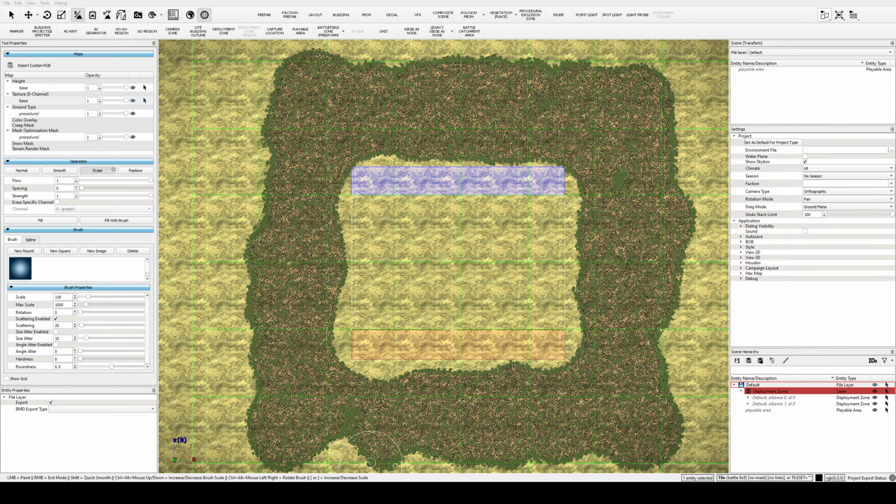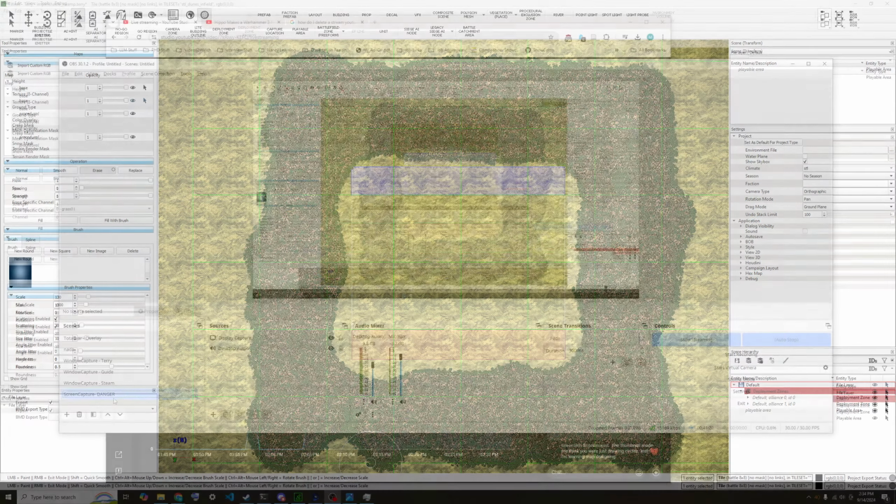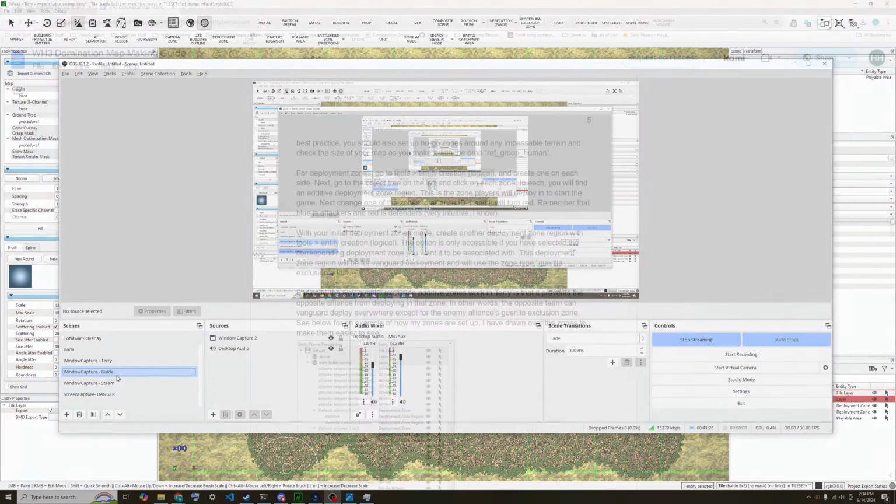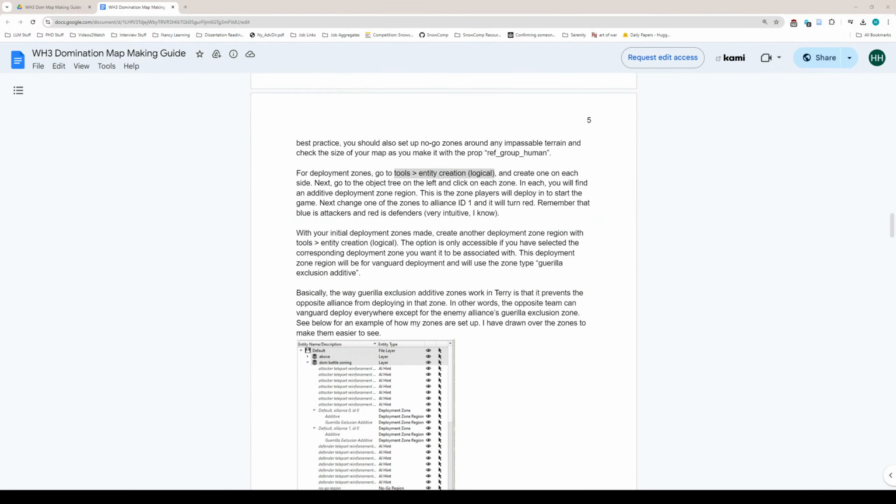And now let's actually look here for a second at the guide. Okay, so we've created the deployment zones. The next step will be to make the vanguard zones. Deployment zone is where your armies start.